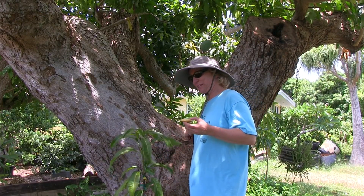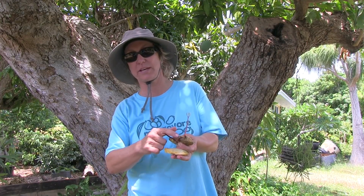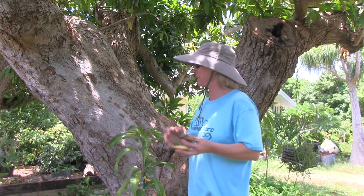So when you plant a seed, this is what happens. This edge of the seed here opens up and it's actually pushed out by the swelling kernel, and a root goes out, and then the future tree comes out of this little seed. It's not so little, but that's what happens — it gets to be a big tree.